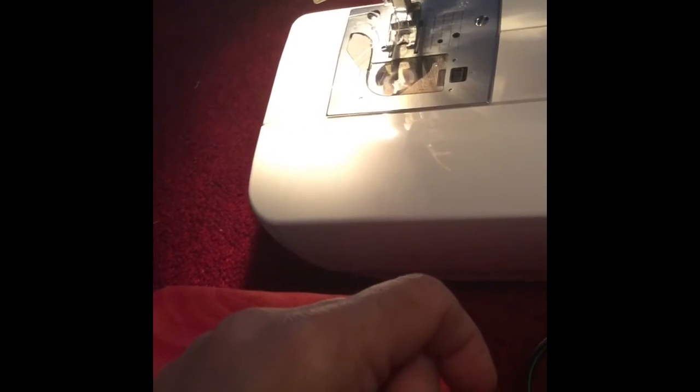My daughter bought a five-dollar mask — look at it, it's not really that well made, but god bless them. It's five bucks but I think I can make better than this if I have the right measurements and fabric. We can't buy elastic from the store anymore, but we can make bias tape or use rubber bands — that's why I have plenty of rubber bands here. That's what they did on the mask she bought — they used rubber bands instead of elastic. Poorly made, but god bless them, they're trying to do good.